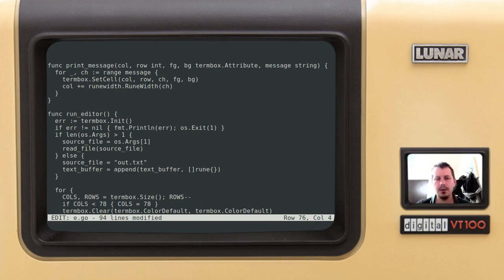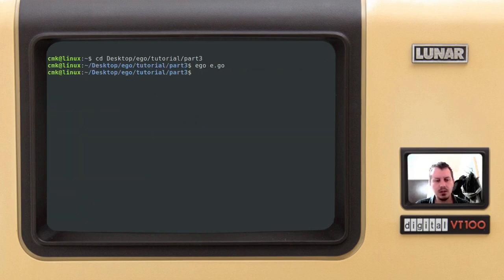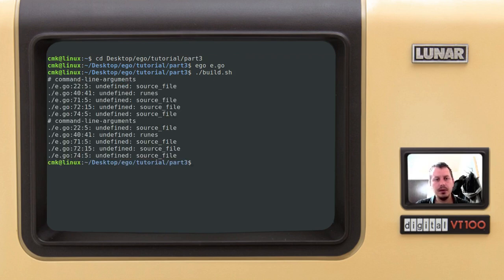If I did everything properly, it should now compile and run. So let's quickly check that out. So right, quit, and my almighty build shell script. Let's have a look. Okay, undefined source file, undefined runes, so many errors.